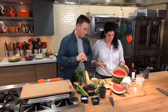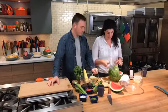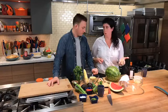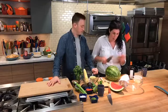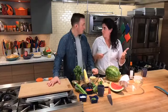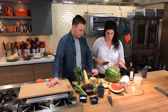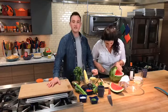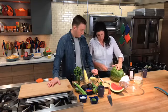What are you making? I am making, so I'm sure some of you might know, and I know you know, that I love carving watermelon. So I am about to make probably the easiest watermelon sculpture that I think I've probably ever made, which is a big statement for us. I'm going to make a watermelon basket, and I'm going to fill it with margarita soaked watermelon inside. So it's not just your average watermelon. It's more of like a cocktail soaked in watermelon. I mean, don't worry. You have margarita soaked. It's not just vodka. So a little bit more, one step above.